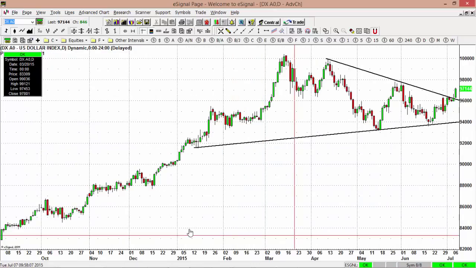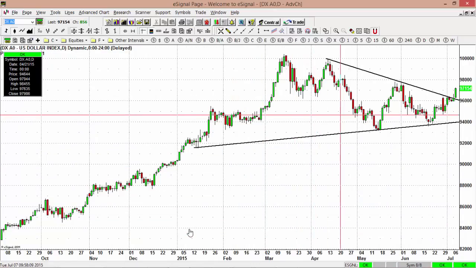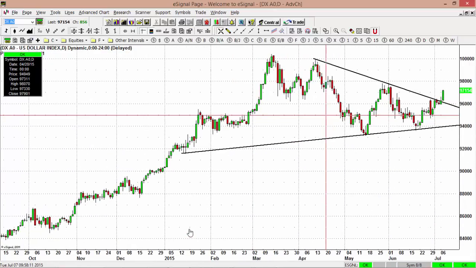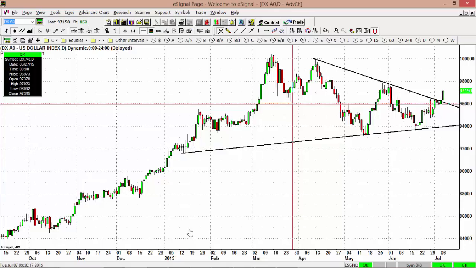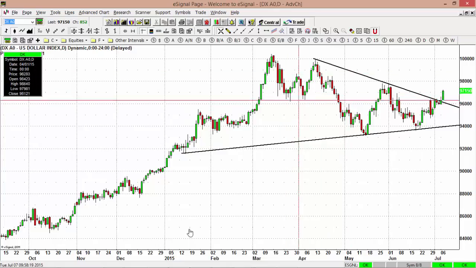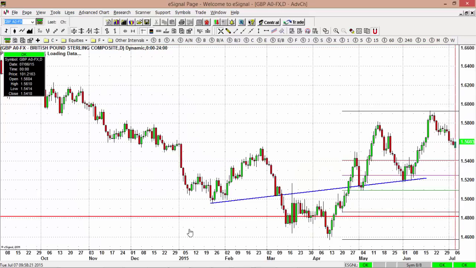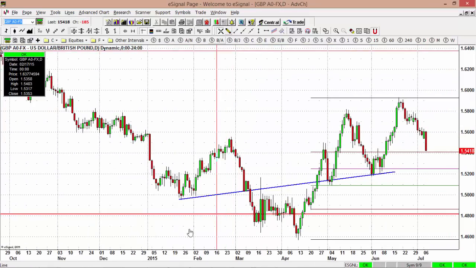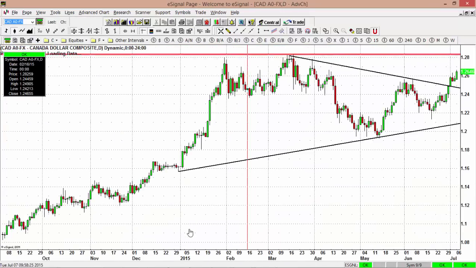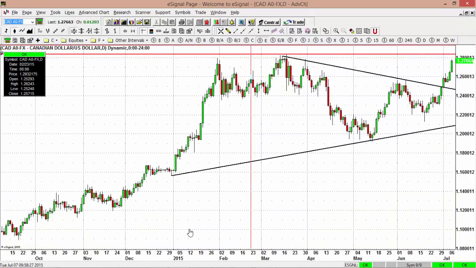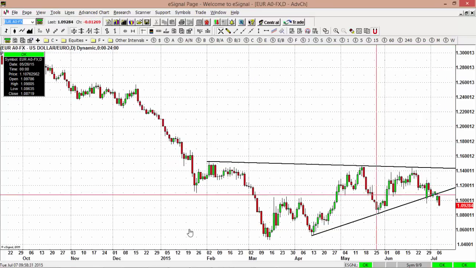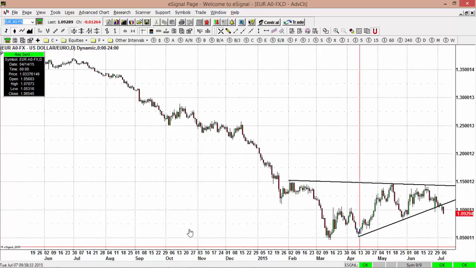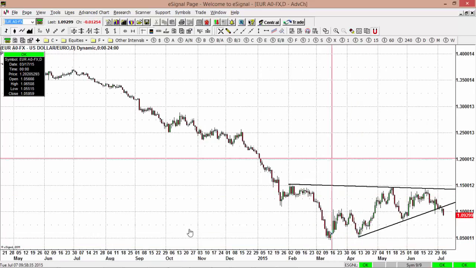Okay, the US dollar is finally breaking above its consolidation. This consolidation pattern we have been speaking about for the past couple of days. And as the US dollar gains, we see dollar gains across the board in the British pound, the Canadian dollar, and more importantly, the euro, where it has finally definitively broken out of this consolidation pattern, as you can see here.